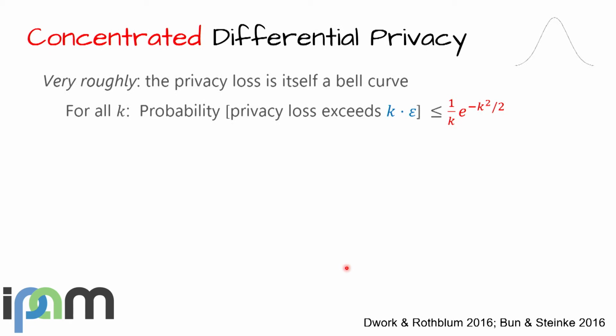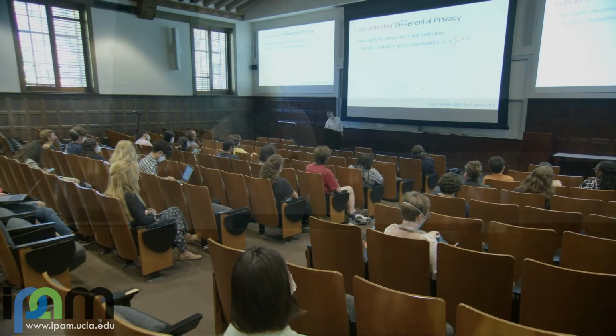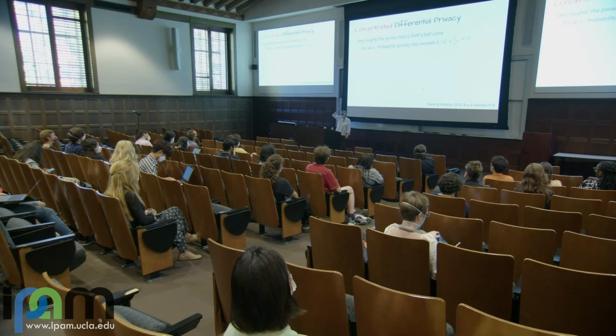And so, you're most likely to have a privacy loss of epsilon. If you don't, then it's really likely that your loss will be at most 2 epsilon. And if it's worse than that, it's still very, very likely that it's going to be at most 3 epsilon, and so on. Okay. And that's like with a normal distribution. What's your chance of being 1 standard deviation, 2 standard deviations out, and so on? So it's a relaxed notion because there's no absolute guarantee you will never be more than epsilon. It's just more qualified than that.